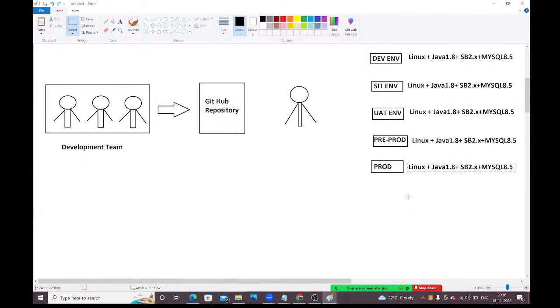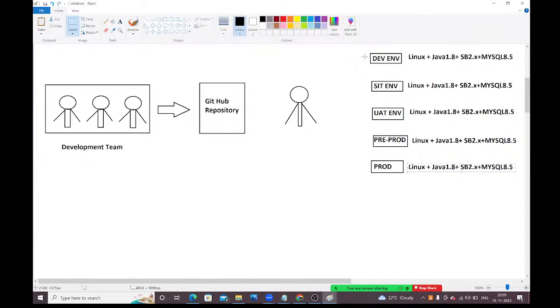These are the different environments available in companies. If you want to deploy the application in this many environments, we need to install all the software required to run the application in all these environments.